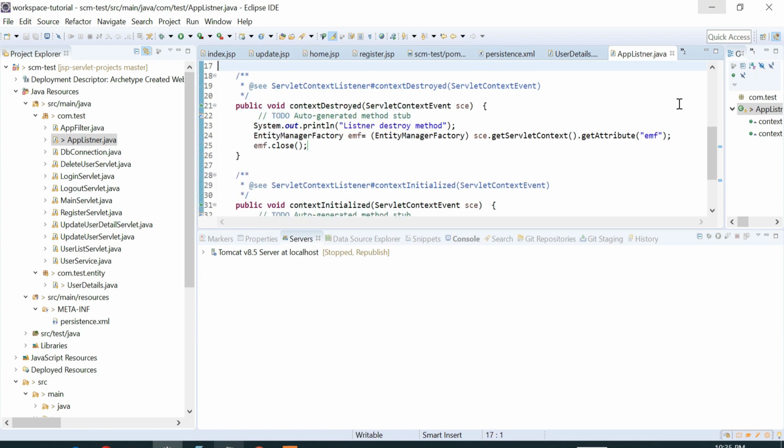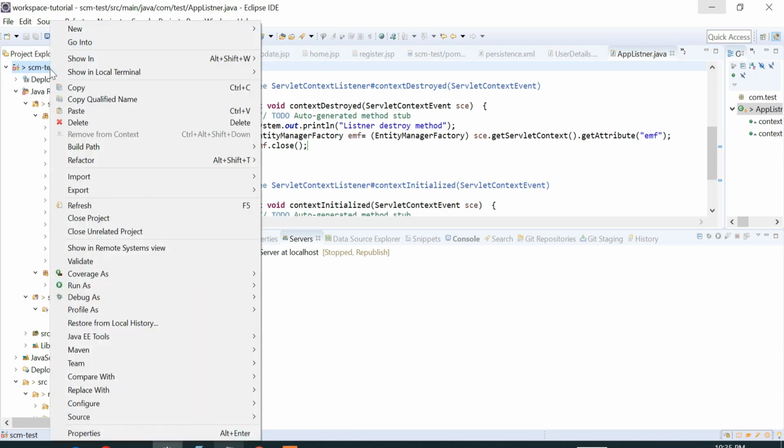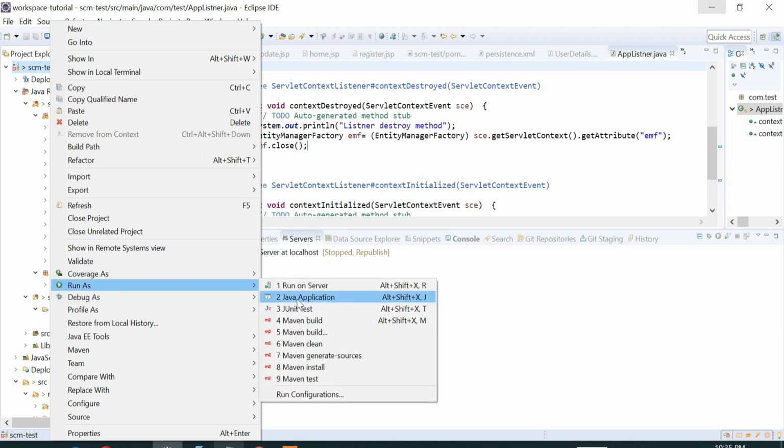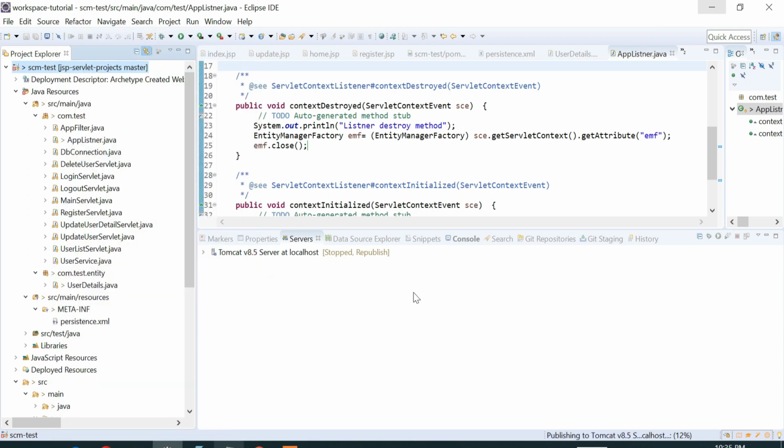Let's see whether it is going to work or not, and in the later part how we can initialize the DB connection object instead of our JDBC connection object.